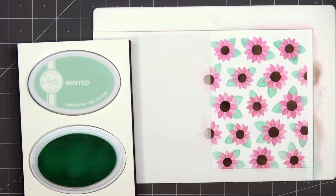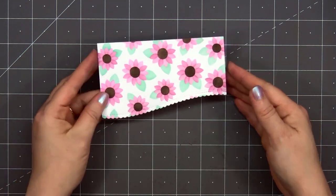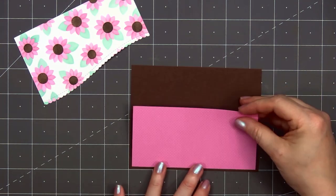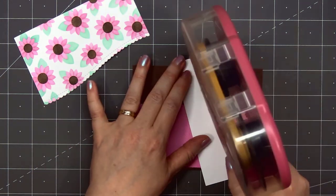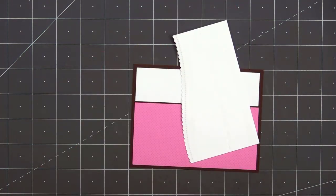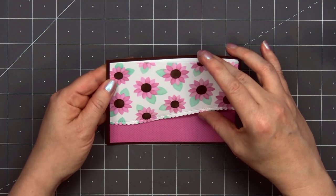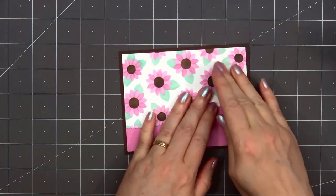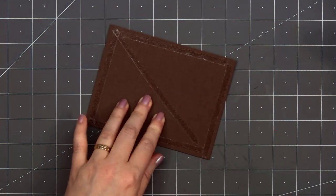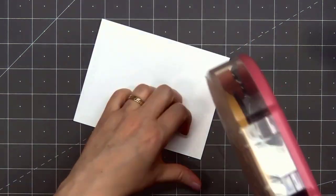There is that beautiful stencil background. It's really hard to cover up, but I did decide to use a scallop border die from Pretty Pink Posh to cut this fun wavy design. I'll layer it on some dark brown cardstock, and at the bottom of the card I'm using some pattern paper from Doodlebug Design — a pink tone-on-tone polka dot pattern. Before adhering the sunflower panel down, I'll put a scrap piece of cardstock above that pink pattern paper just to keep it level, then add ATG tape on the back and liquid adhesive along the scallop border. Then I'll layer this panel on some white shimmer cardstock — you'll only see ⅛ of an inch of it, but it adds a lovely shimmer look.